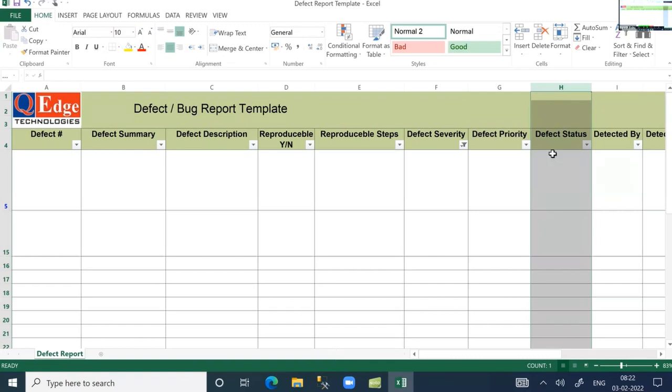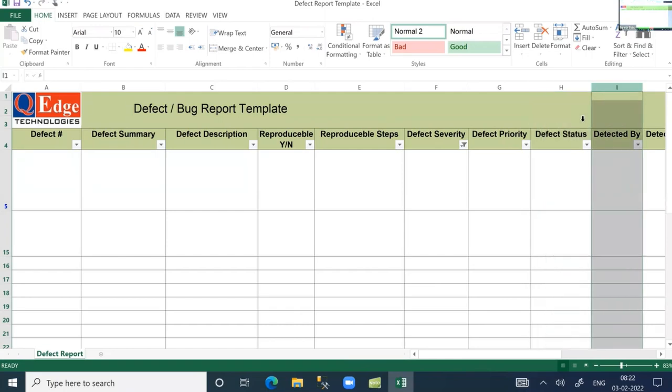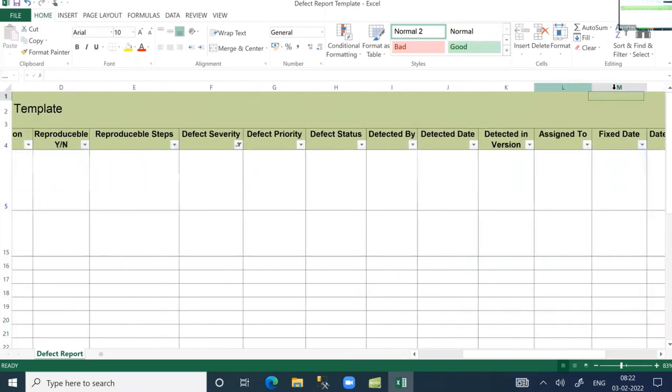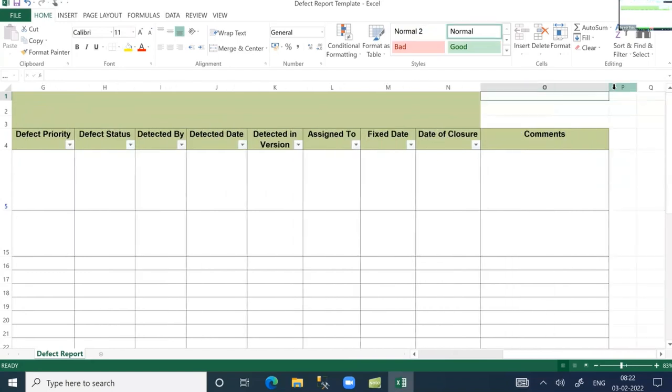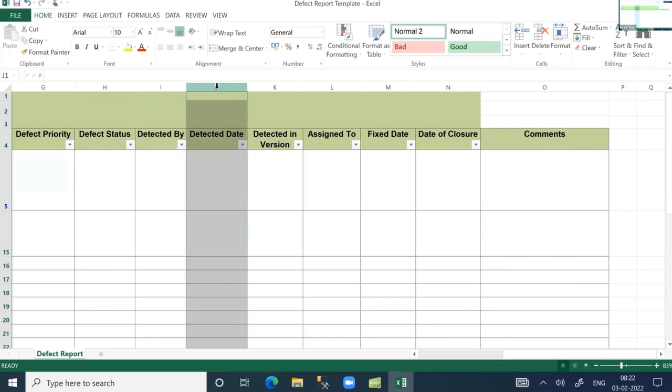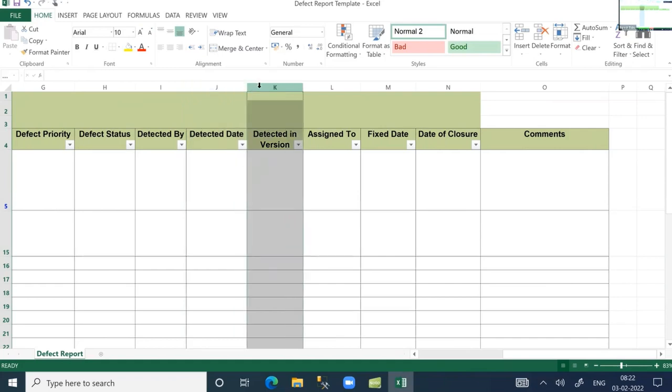Detected by. Detected date. When the defect is identified, detected date. Detected in version.